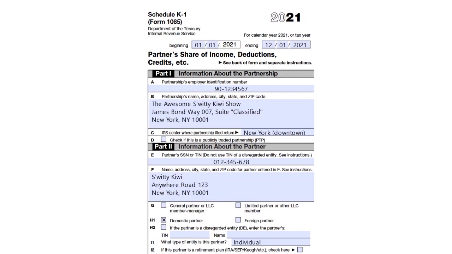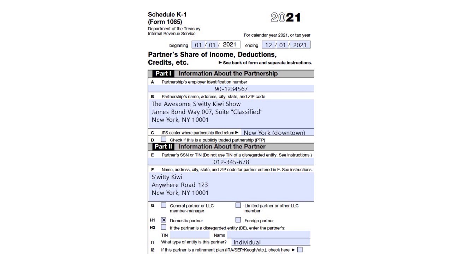All right, I want you to look on the screen right now. Are you with me? So here we have the first part. So what you want to do is we actually fill this with hypothetical fictitious data, right? But you want to fill this with actual data when you have a conversation with the governments, right? So you do your best to enter the right information. So here, the Schedule K-1 Form 1065 beginning of the year, January 1st, 2021, ending December 31st, 2021. This was a mistake. It should have been December 31st, all right?